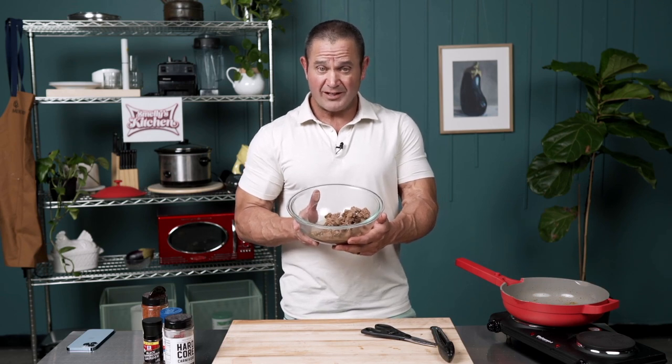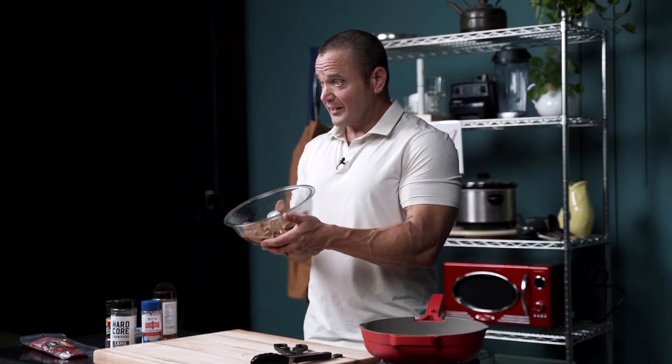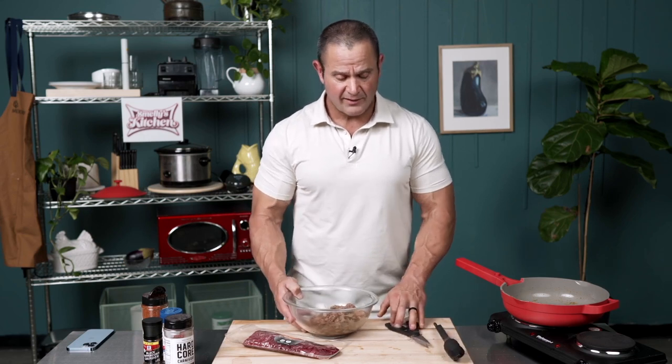This is about 100 grams of protein and about 16 grams of fat. If this doesn't fill you up, I don't think anything will. But even if it didn't fill you up and you were to eat a second one in a row, it still wouldn't be that many calories because there's just not that much fat in here. When you start to eat protein and fat together it makes it that much more difficult to overeat. That's what I'm trying to encourage you to do — make it through every single day without overeating. This is Smelly's Kitchen. Strength is never weakness, weakness never strength — catch you guys later.